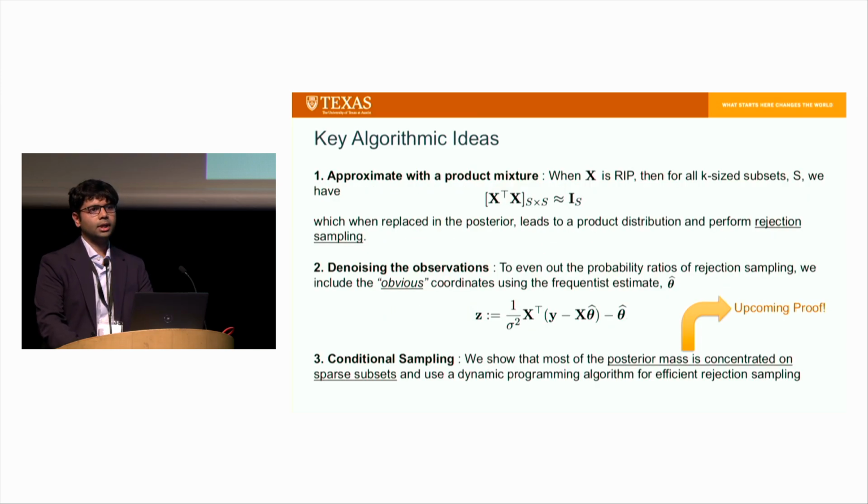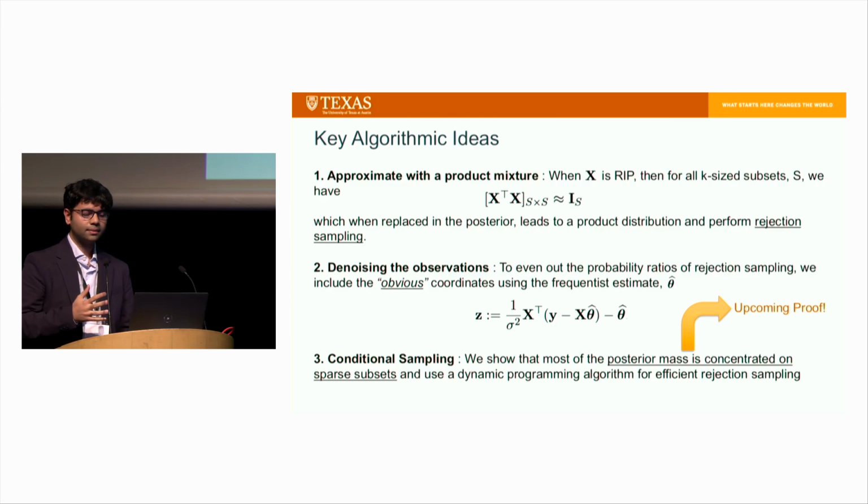All right, so at a high level, our algorithm is very simple. It's rejection sampling. As in previous methods, we also try to come up with a posterior which is easy to sample from. But we don't try to find an optimization problem and optimize the posterior that we get. Instead, we try to come up with a simple posterior and prove that it has bounded density ratios, which enables efficient rejection sampling. So I'm going to describe some key ideas that went into building that algorithm.